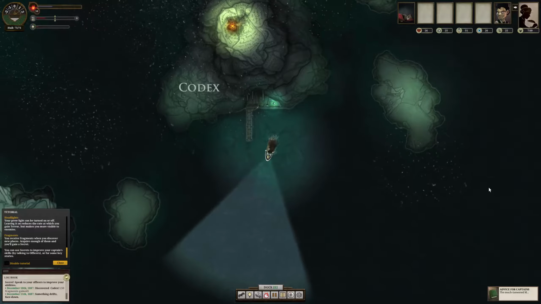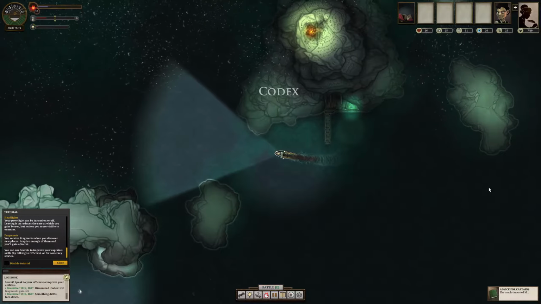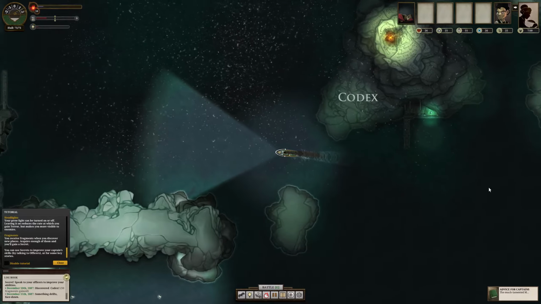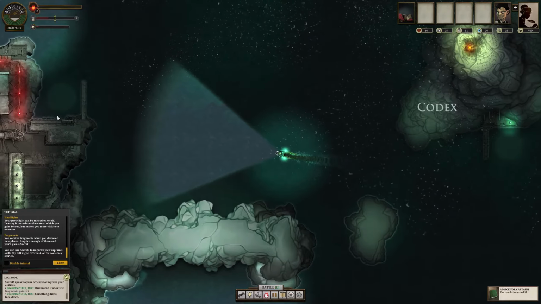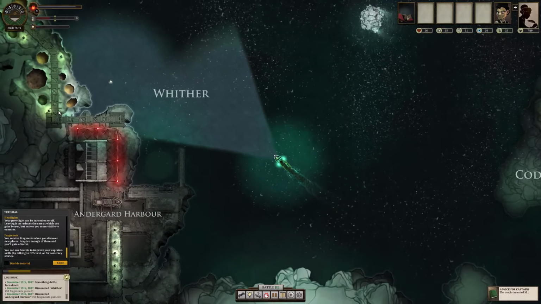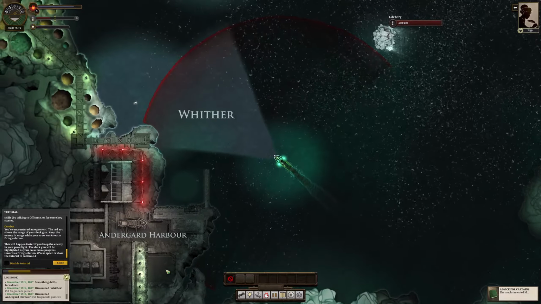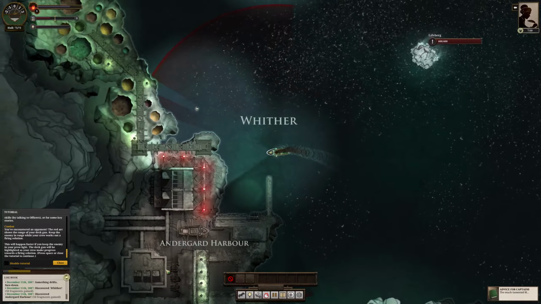Still like to go to Censor's Arch. I just don't want to get killed by that coral monster. I need to be wary of that thing. Oh, there's another port. Very nice. Wither. Andergard Harbor. Oh, there's... no. You stay away. No. I don't want anything to do with that lifeberg. You just keep your distance, buddy.